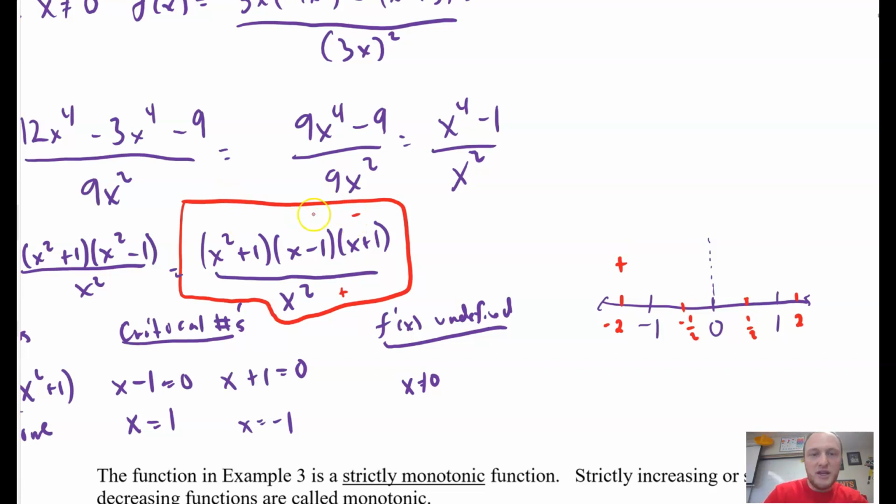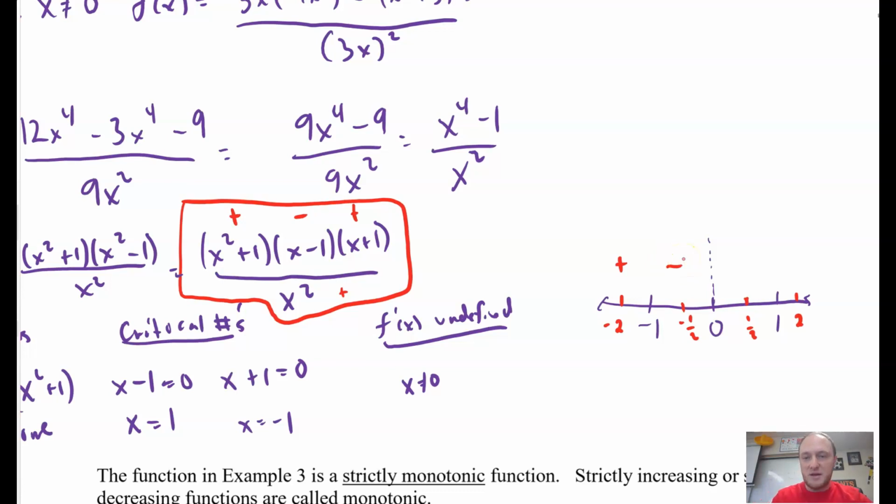Next I'm going to plug in negative 1/2. If I plug in negative 1/2, that becomes positive, a positive quarter. Then I plug in negative 1/2 here. That is going to be negative. And if I plug in negative 1/2 here, that is positive. The denominator is always going to be positive, so this is negative.